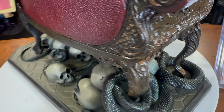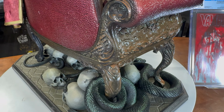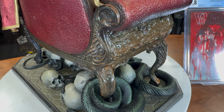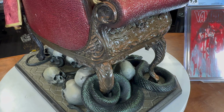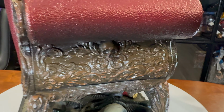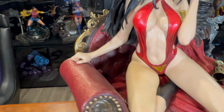One thing they didn't do, which I'm okay with, is this like mahogany wood type feel over here. It's a little too shiny for me. I think it works well with the statue, but it doesn't look like real wood, where we've seen so many statues out there that have wood floors or a tree that look really nice. But then there's these ornate designs in here. There's a skull and some other graphic symbols. So it does look really nice. The cushion on her chair looks like real cushion. And again, there's kind of this gloss all over it, which flows well and works with the statue. There's more death symbols of Mrs. Rella.